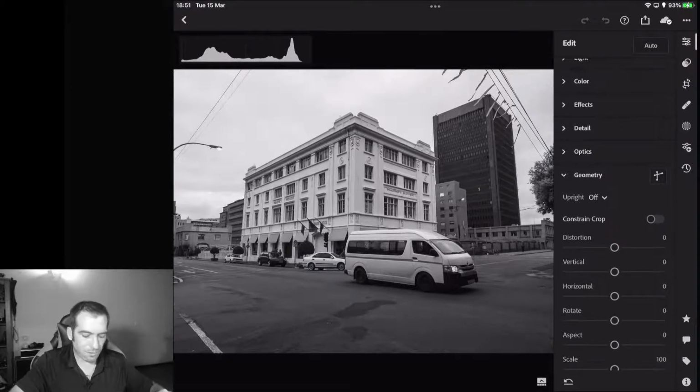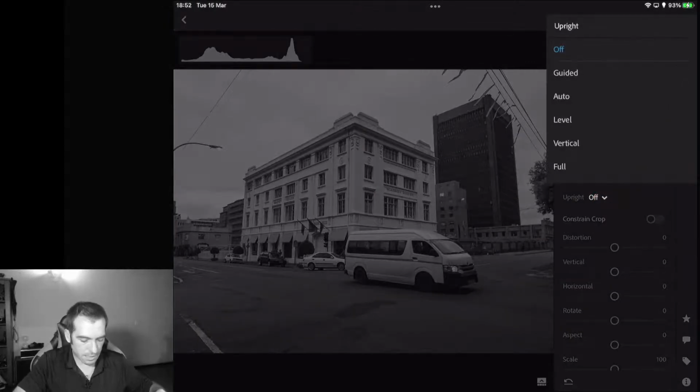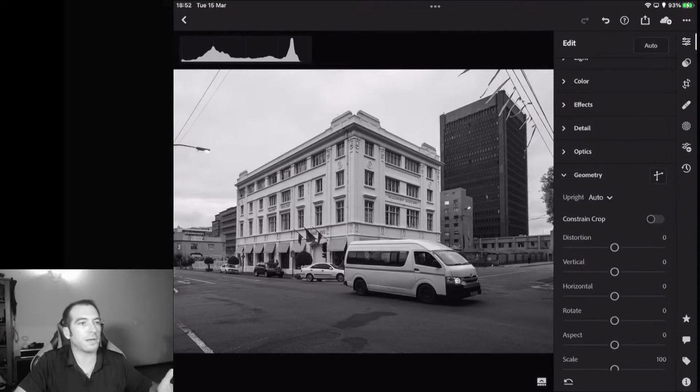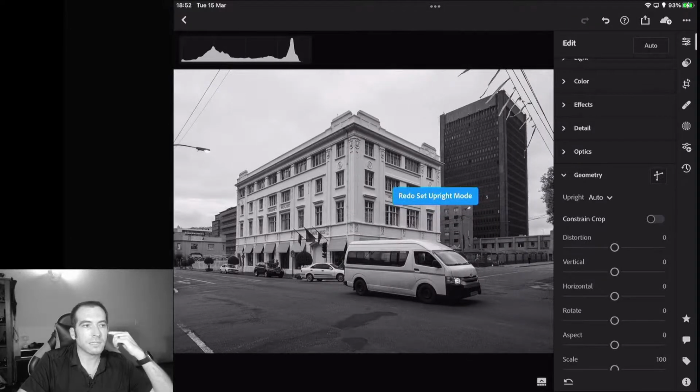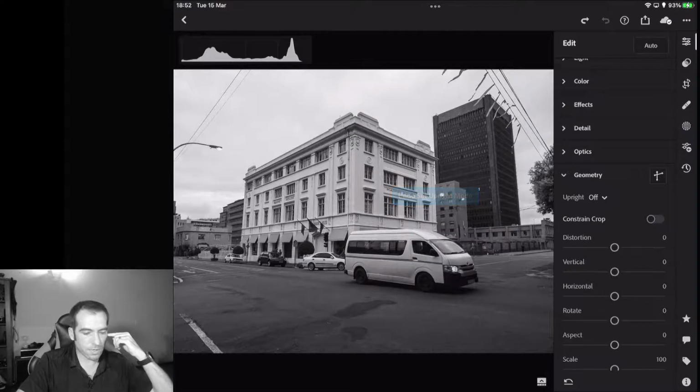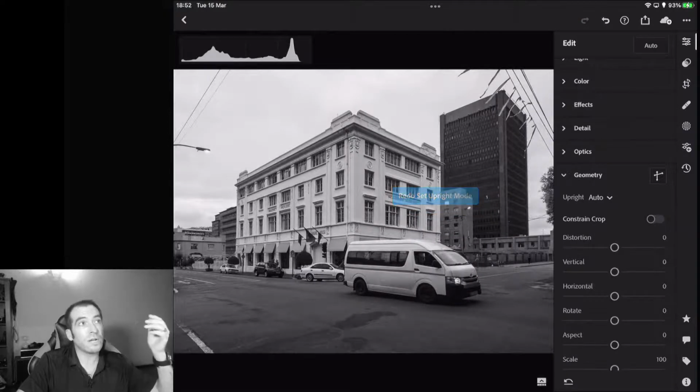In geometry, and again, I'm going to first go to my automatic options and just see what they do before trying to do anything manual. I'm just going to hit auto, and already it looks very good. Let me back out of that so you can see. Look especially at that darker building in the background, but also at the top of Magnet House. See what it does. That's auto under geometry upright. Let's back out of it again. So that's the distorted one. That's the auto. So it's doing a really good job.